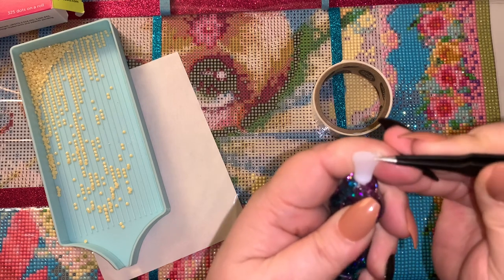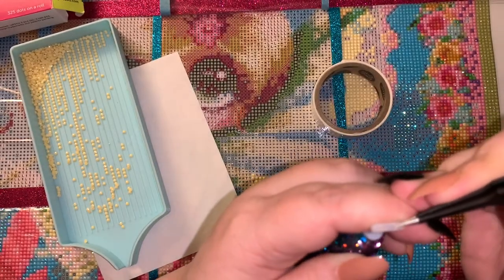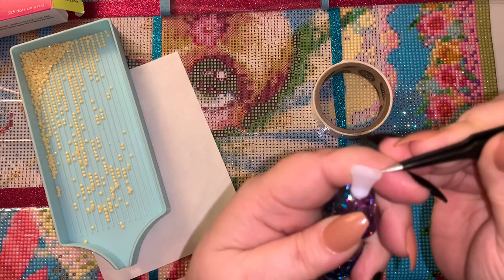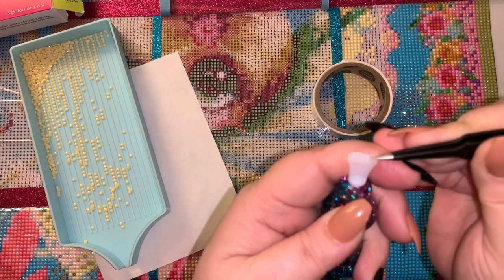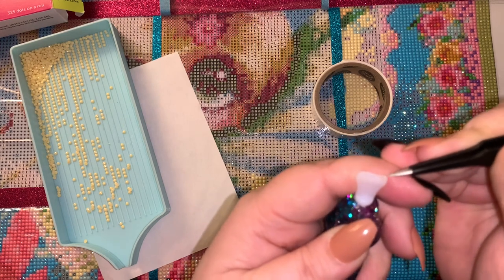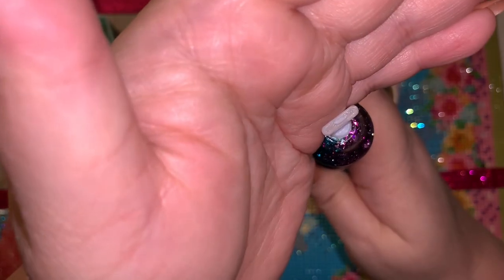Again, it's a little bit stuck there. But I just use those tweezers and push that in there. Okay. And then, can you see there, I have some on each corner.